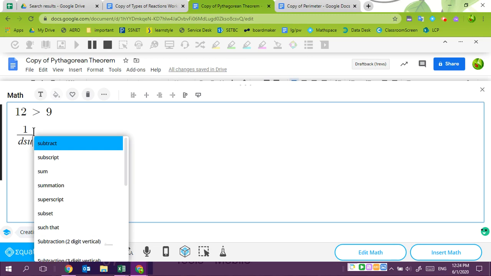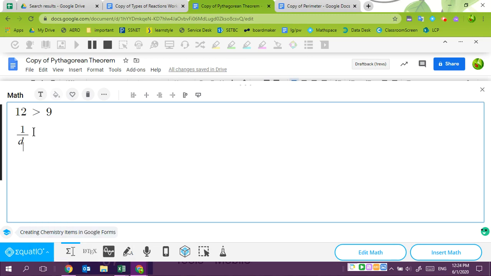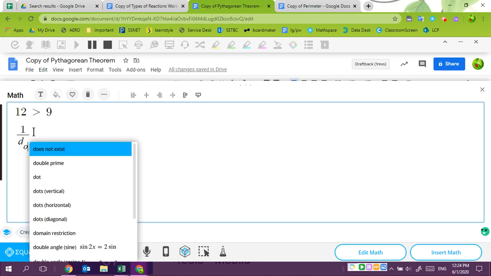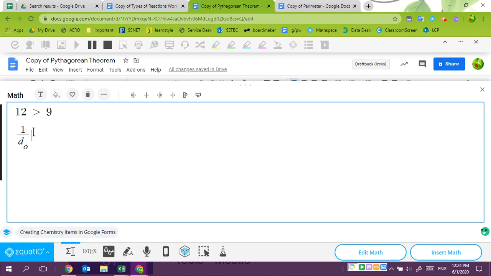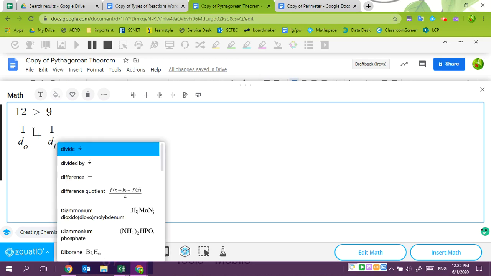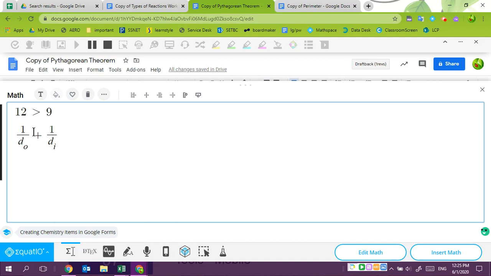I'm going to go D, and I'm going to go subscript, and I'm going to go object, so I'm going to put in an O there. And I'm just going to use the right key on my keyboard to bring this all the way over to line up. I'm going to go plus 1 over D, and I'm going to go subscript. And I'm going to go I, and I'm going to go over again, equals 1 over D, 1 over F. Okay, now if I want this equation, I'm just going to get rid of that so that doesn't get pulled in there.